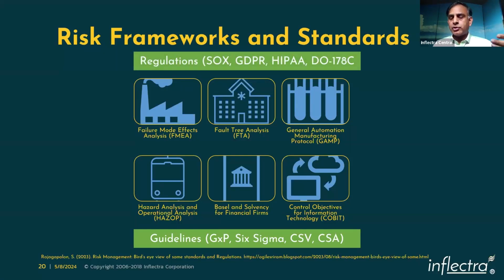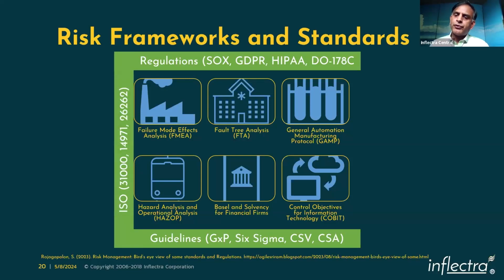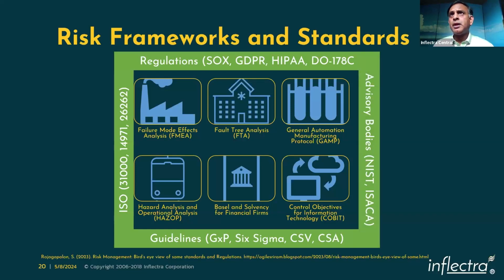And the next one is going to be regulations. We talked about SOX, GDPR, HIPAA, and the DO standards for aerospace and stuff like that that come into play here. And you also have some of those vendor neutral ISO standards, International Standard Organization, that come up and provide certain things. Certain things are generic, like the 31000 for risk management framework, and certain things are very specific for some specific industry. 14971 is for the medical devices industry, and 26262 is for the automotive space. Similarly, there are advisory boards. The National Institute of Standards and Technology, ISACA, FAIR, and many other models exist that come and say these are all the different standards that we have to keep in mind.